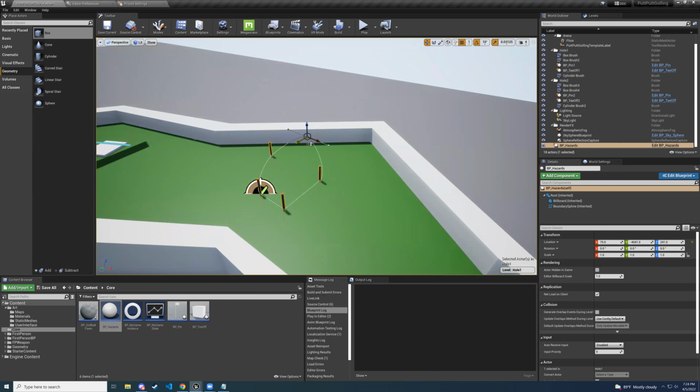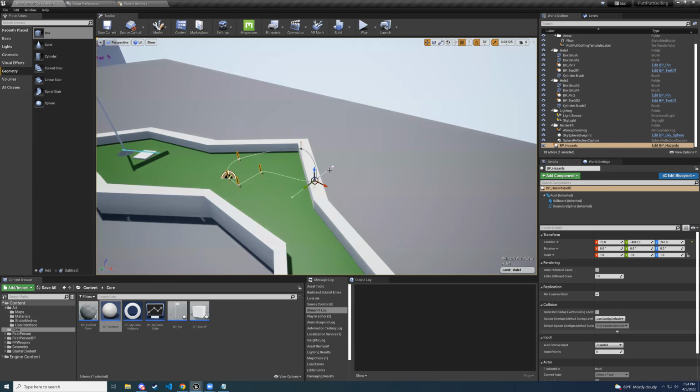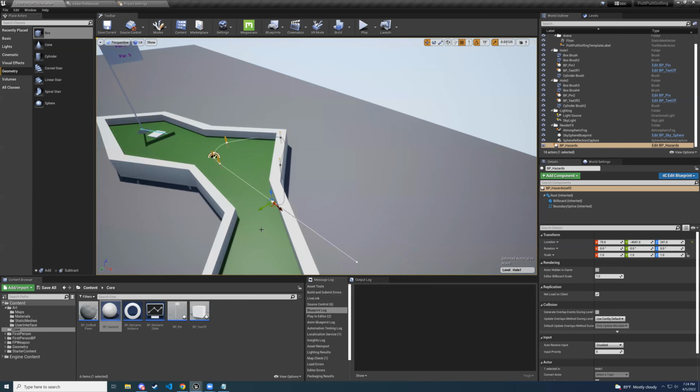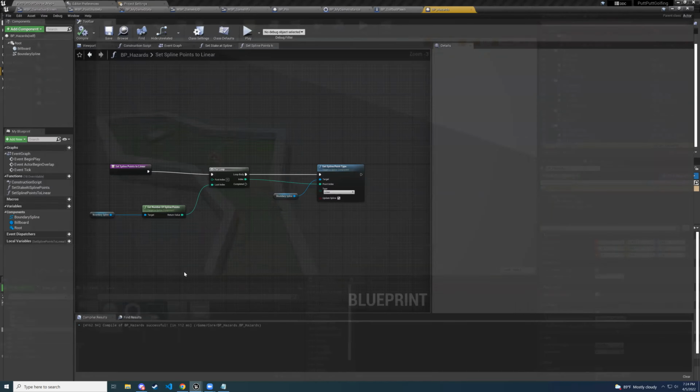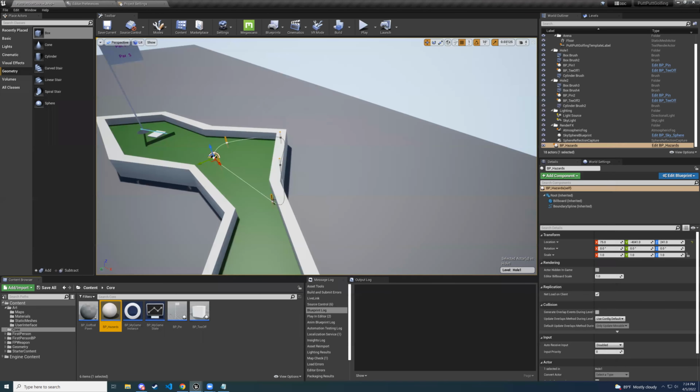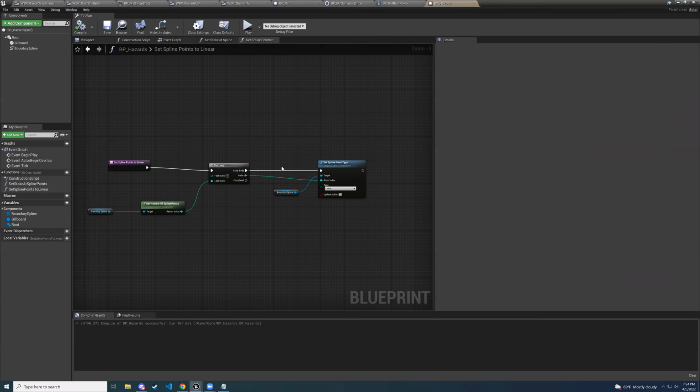Okay, so now basically the idea is that you're going to go in and put one right here, and maybe one right here, and you're letting the player know, hey, this is the spot you can't be, you have to be in these spots. And interestingly enough, it's still not doing that linear thing. So let me recompile it and see if it fixes it. No, see, it's still not doing linear. Why are you not working?